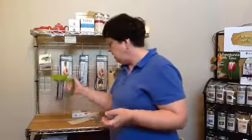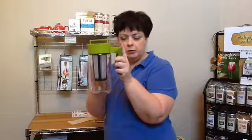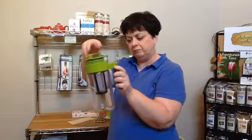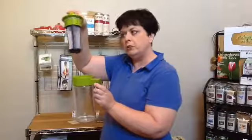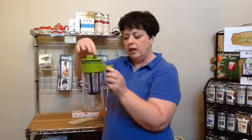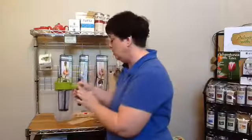And then finally, if you're brewing a whole pitcher worth of tea, you've got a device like this. This is the Takeya tea pitcher infuser, and it's got this really long basket. You put your tea in there, and it screws into the lid. You brew it, and you've got plenty of room for the water to flow through the tea and really fully infuse. But remember when you're done brewing to take the basket of tea out, and then put the lid back on. That holds true for everything.